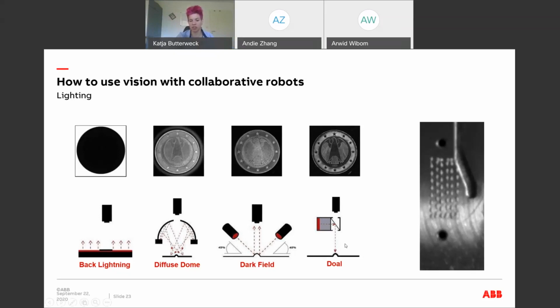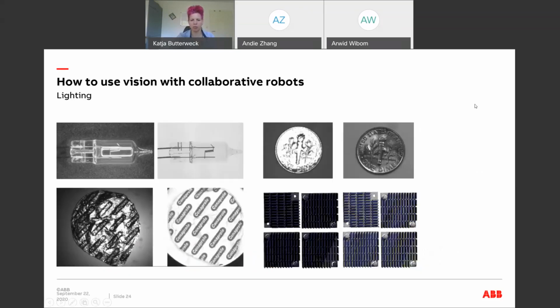There are great solutions like a dome with a semi-transparent mirror, where light comes from the side, goes down straight to the object, and then you can have the perfect picture directly, with the reflection also going directly to the camera. If you don't have lighting, or if you don't have good lighting, then you get pictures like you can see on the right. On metal parts, you have reflection. For example, if you want to find these little dots, it's easy on top of the black background, but on the reflective part, it's hard to recognize them. Here are some more examples why lighting is important.